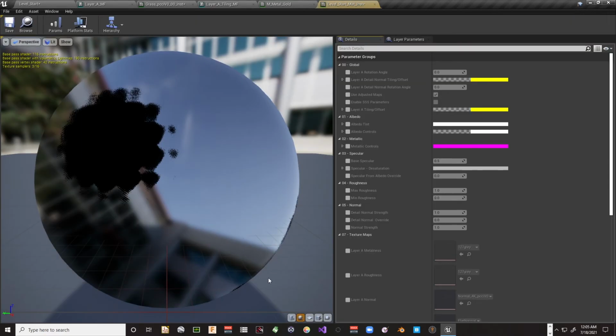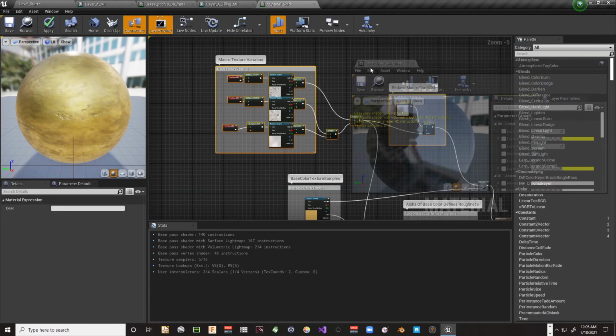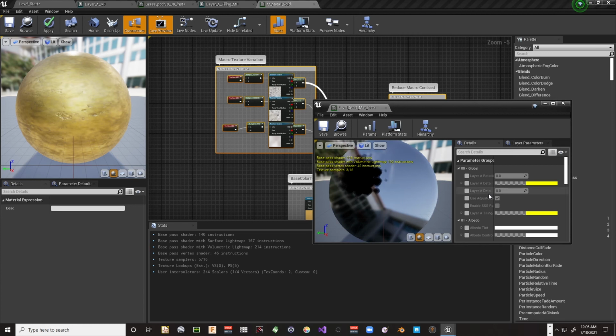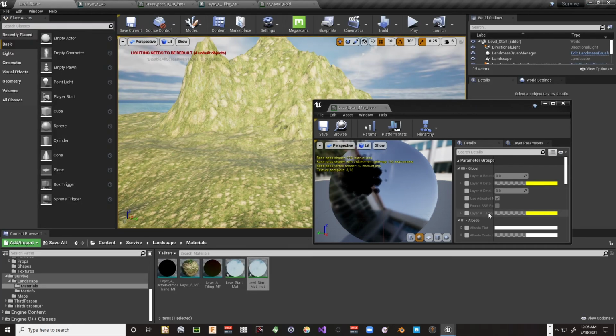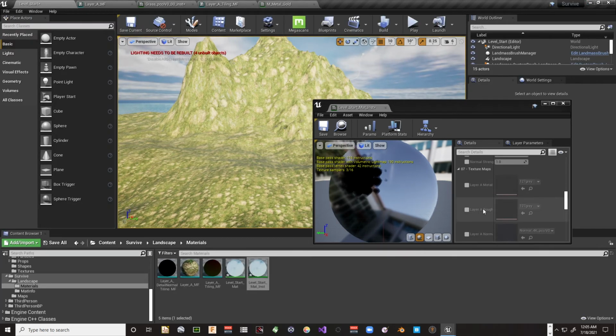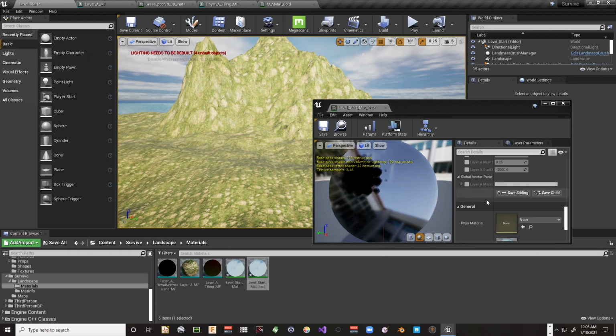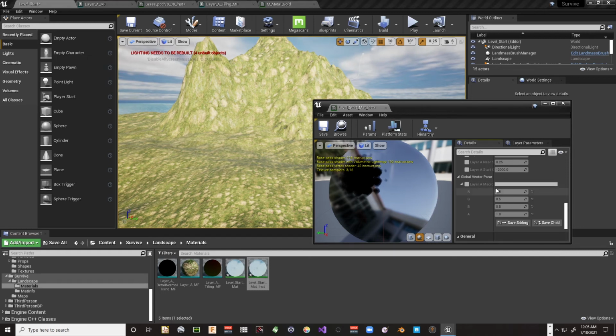Material instance, there it is. So we can pull this over here and go here, and you'll see we've got all of this stuff, and it's under 07 texture maps. And this one here is our layer A macro variation.